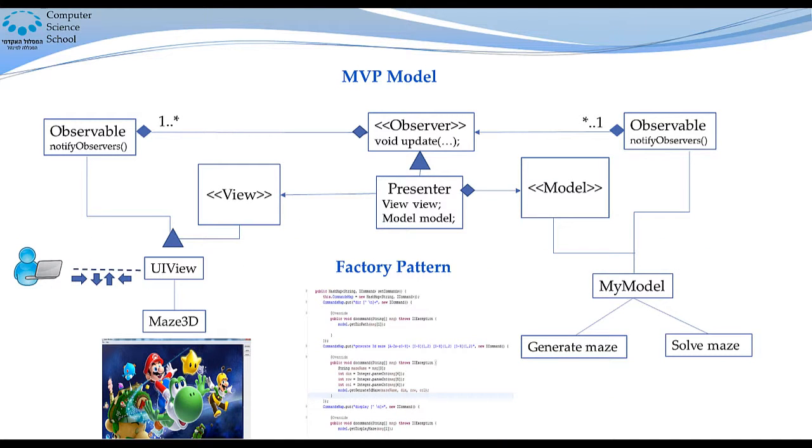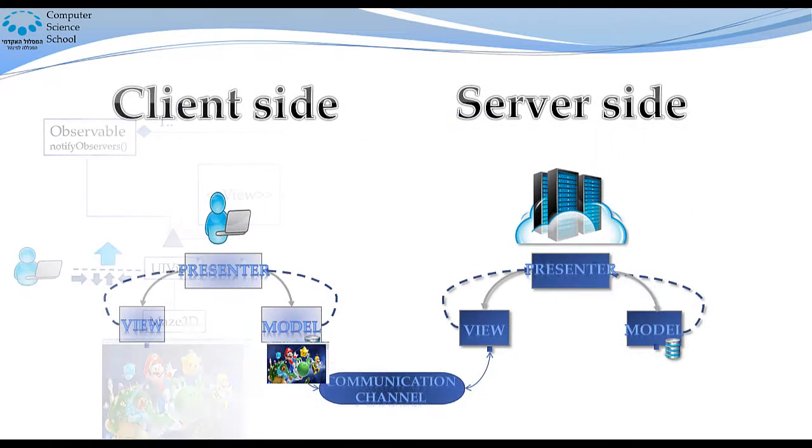When the client inserts a command, the view layer, defined as observable, notifies all the observers, in this case the presenter layer. The presenter uses the factory design pattern. It has classes built in for every command that operate a function in the model layer. For this example, the presenter receives a generate command and operates the generate function in the model. The model creates the communication to the server using the TCP protocol and sends the client request.